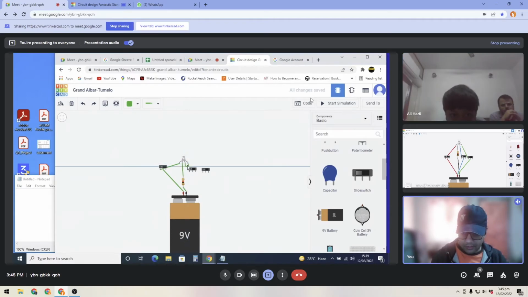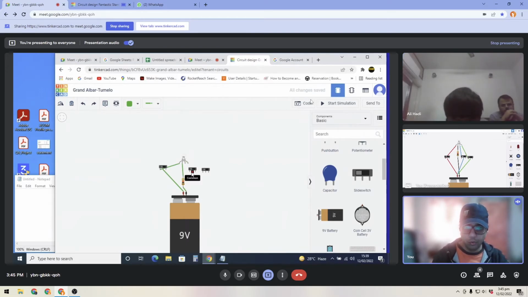Okay, so I think you made a little mistake. Yes. Press undo. Yes, you can delete this. You can delete this. Good. Now delete the other one too. Press escape button. Now click on the wire. Now press delete. Good job.